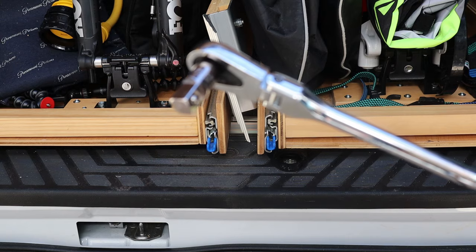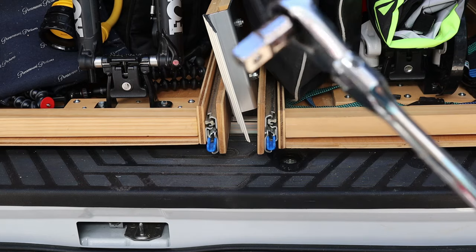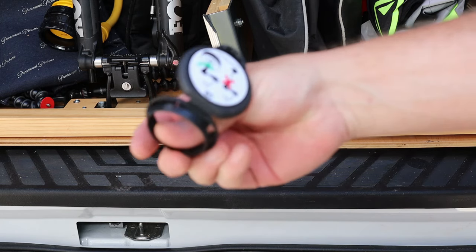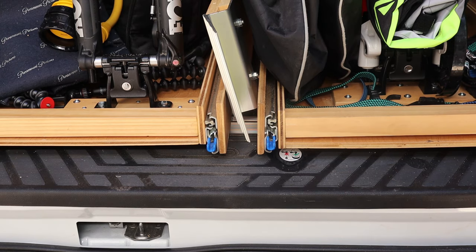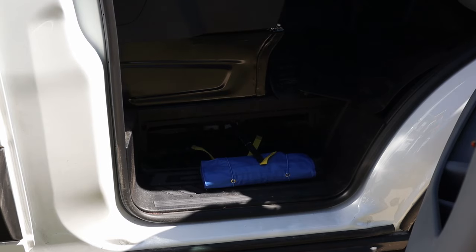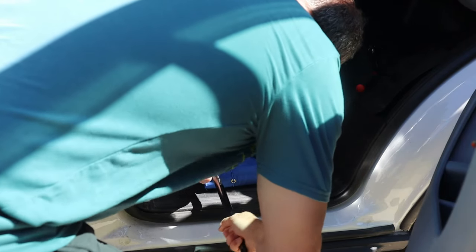I just carry this around in the same tool kit where the lug wrench and jack handle are, so I always have it with me. It's multi-purpose — I can work on my vehicle with it too — and it's something I already had that seems to work great. If you want, you can also pop the plastic lid back in; it comes out fairly easily for anyone concerned about dirt and debris getting in there.